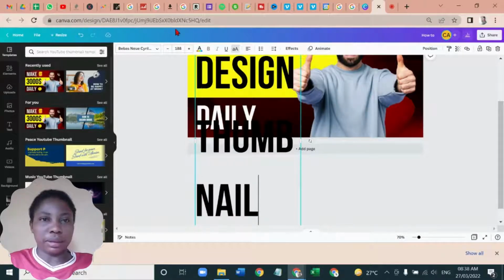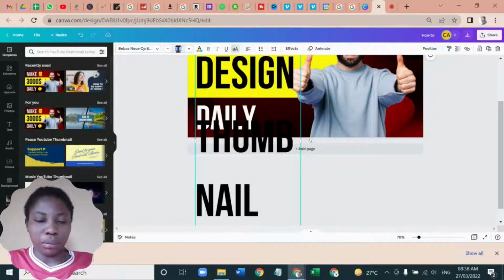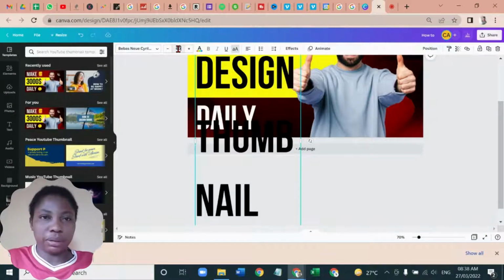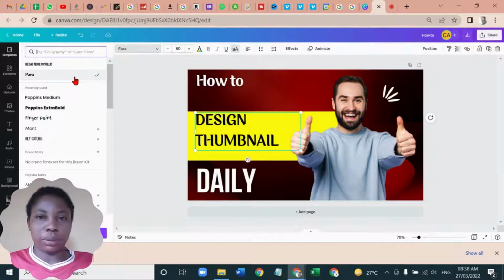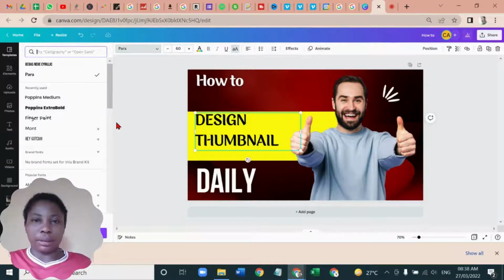Let's reduce the size and change the font type. 60, we'll be using 60 font size. Font type, will be changing it to para as usual.